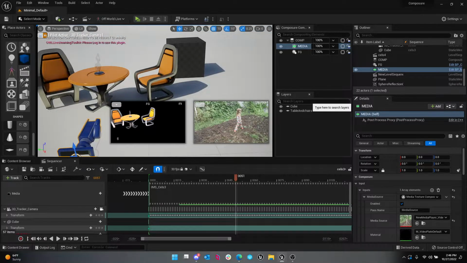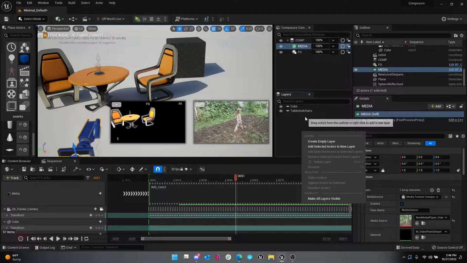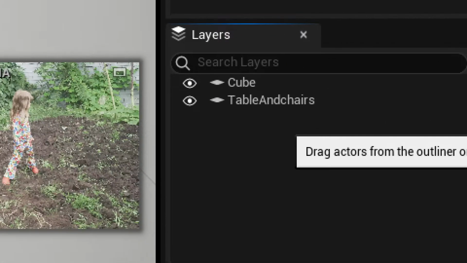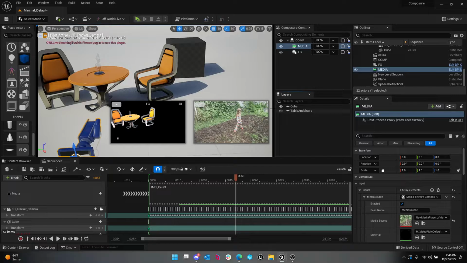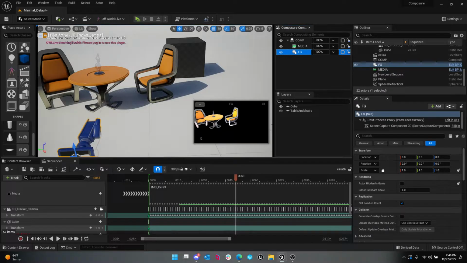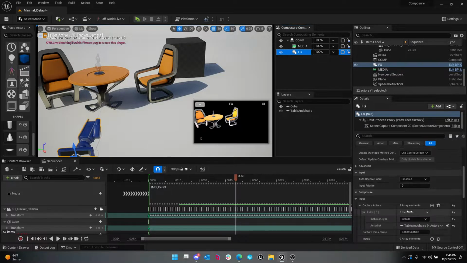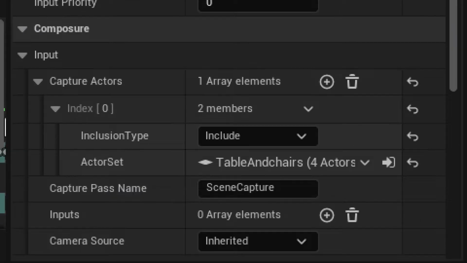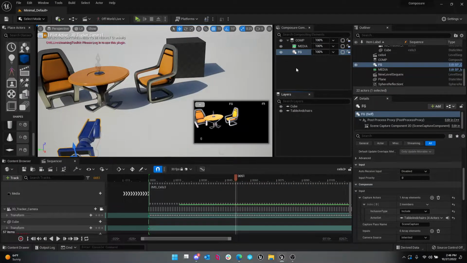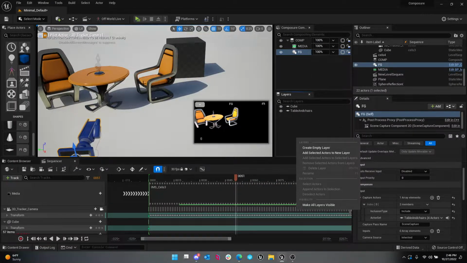So now we need to create a layer. Here I have a table and chairs layer that I can click on and off. That's been assigned to the foreground element already, right down here, table and chairs. Now I'm going to create a new one.